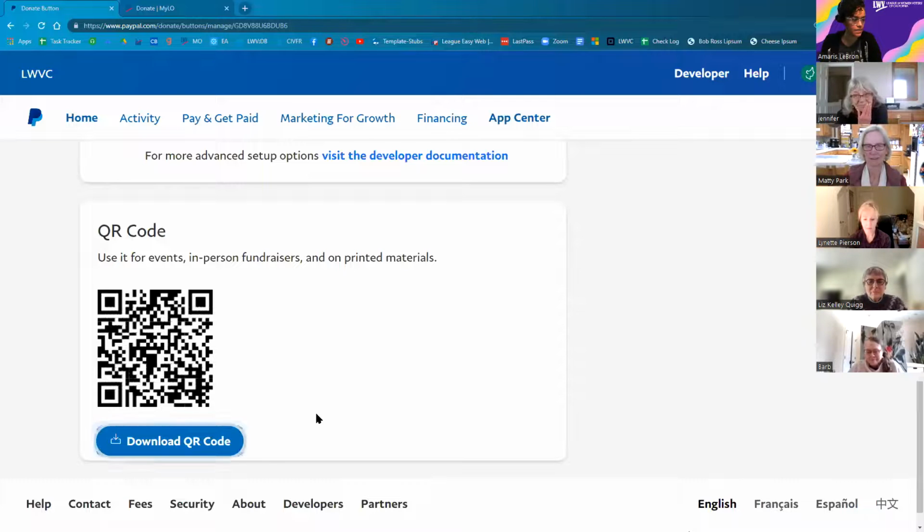But that's nice. So in case you wanted to use the QR code or the link to your payment page in addition to your payment button. And yeah, it took me right there. I don't know if you can really see my phone screen, but yeah, that's really nice to have.